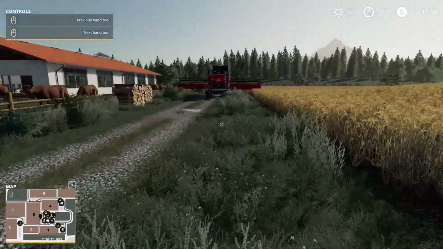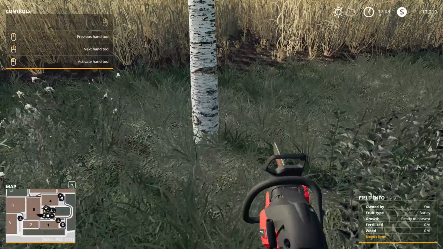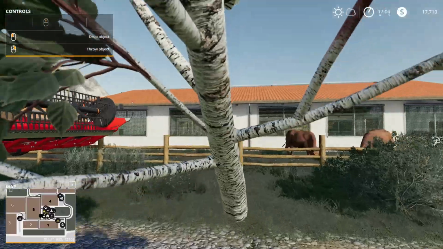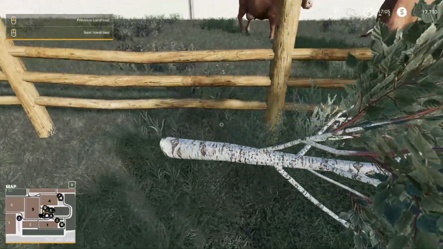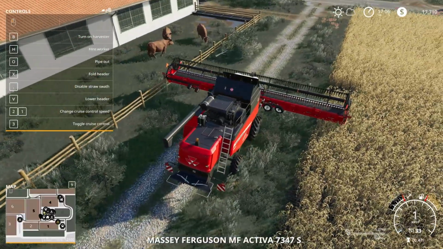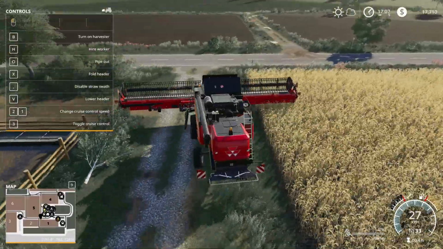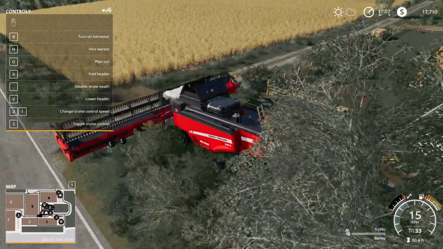Now I have to cut down another tree, which is this one. Cool. There we go. And now, enter vehicle. So now that tree is gone. That's so much better. I felt bad, but it's what you gotta do with trees. Gotta cut down ones that you don't want to cut down if they're in your way.